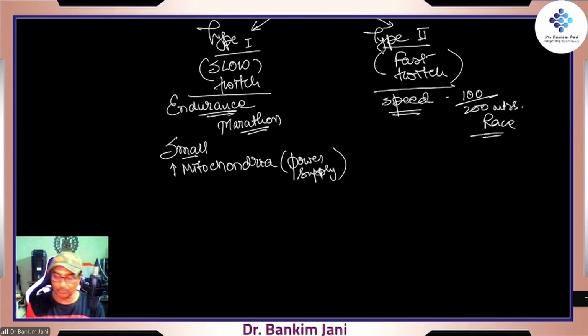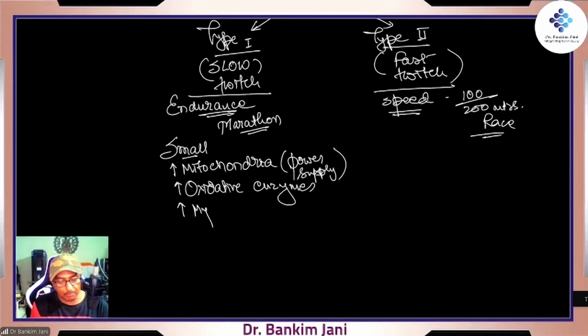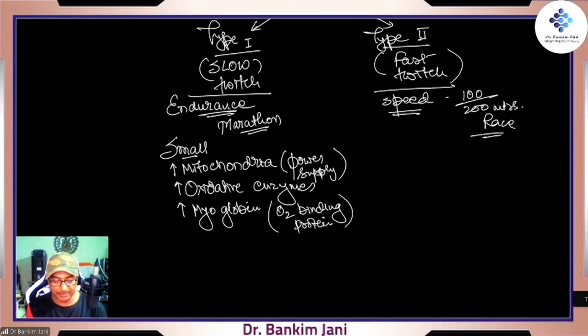Mitochondria have oxidative enzymes, so these fibers will have more oxidative enzymes. This is the reason they will require oxygen. We'll see this in more detail. Similarly, they will have more myoglobin. Myo is muscle, and globin, myoglobin, so this is a muscle protein where the oxygen binds. It is basically an oxygen binding protein. See, the whole thing is falling into place. Because mitochondria with oxidative enzymes require more oxygen, that's why it has myoglobin, which will carry more oxygen. Thus the whole process keeps on working. But then who will be getting more oxygen?